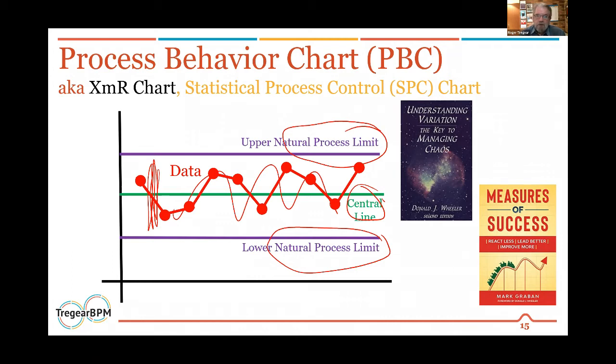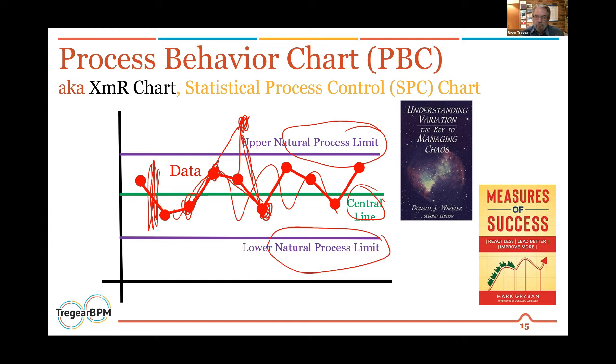And we shouldn't bother about the fact that last month we were down here and next month we went up here and then two months later we were down here. We don't want to chase that because it's just noise. Now, if, for example, this went up here before it came back down, then we know we've got a signal in the noise. Some exceptional event has occurred. There's a change in the process, and we go off and chase it.